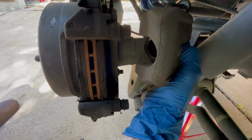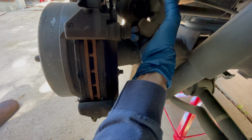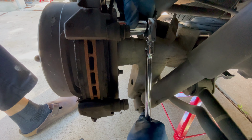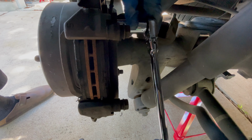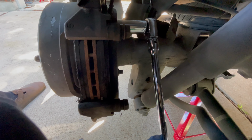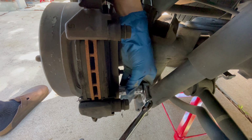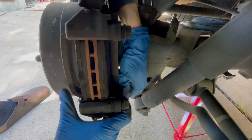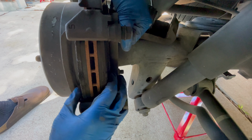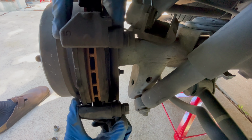You're about to see that there's still plenty of brake pad material left on my pads, but I'm replacing them now because my rotors are warped and I'm installing new rotors. After the caliper is removed, the next step is to remove the two 17mm bolts holding on the caliper bracket. And these are on there pretty tight, so it takes a decent amount of effort. Just make sure you hang on to the washers that are on those bolts. Now you can remove the caliper bracket.